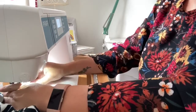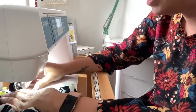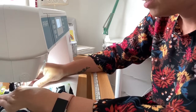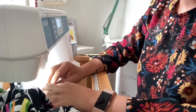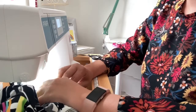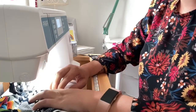And again, I'm just going to go in and I'm going to sew this one with a little bit of a wider seam allowance, just so that it catches the very, very end. So I'm just going to go about that. You can just go by eye. That's what I do. Doesn't have to be a certain measurement. I just go by eye. And again, don't stretch anything. Just feed it through. Just go along with it. Just make sure nothing's jammed.